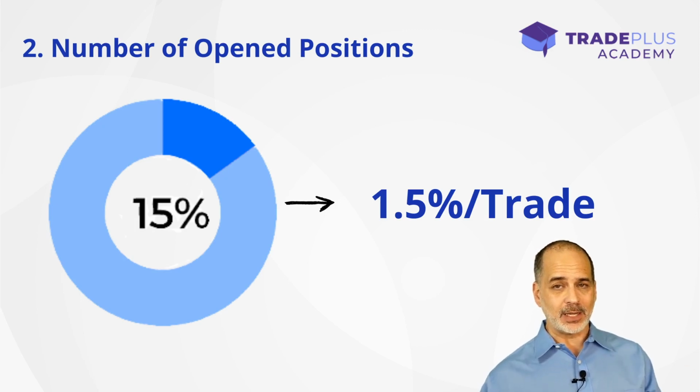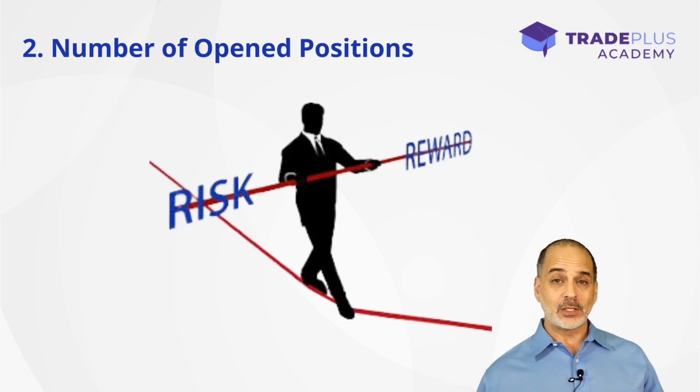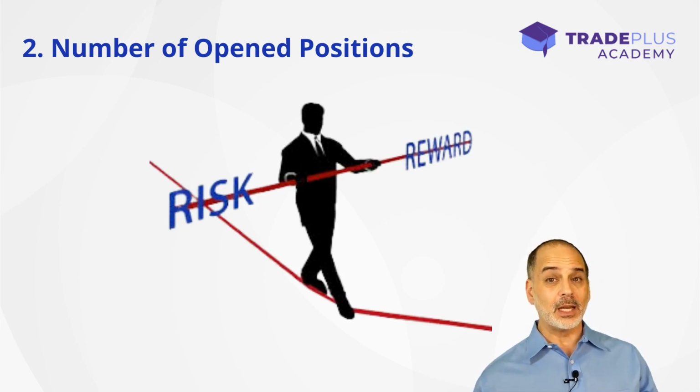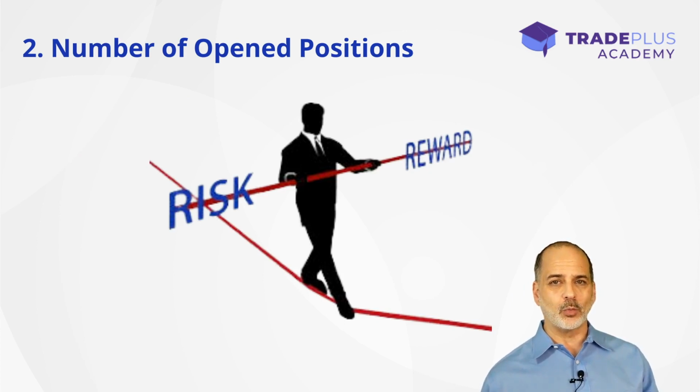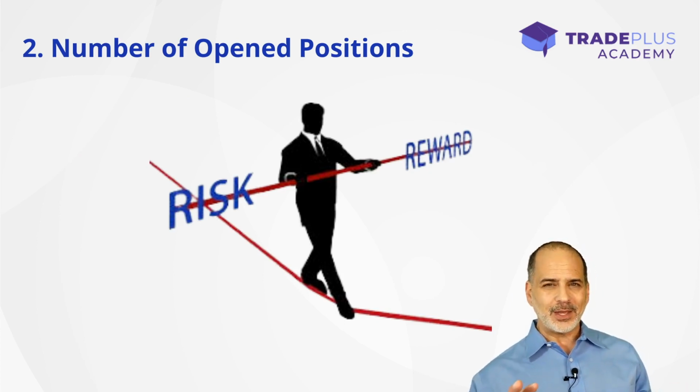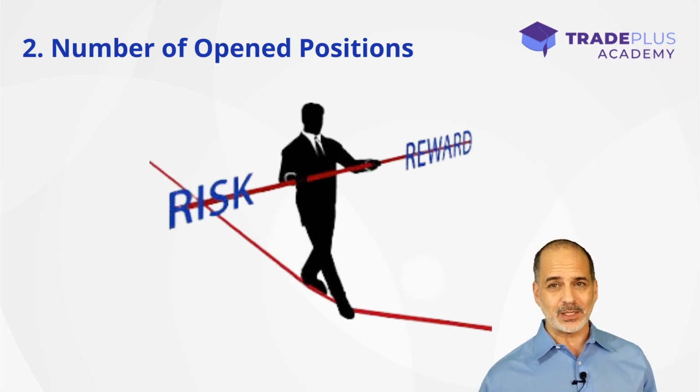Now, risk per trade might differ. Consider that in one of your trades you have a risk to reward of 1 to 1, so you only took 1% risk, but in another trade you see a risk to reward of 1 to 4, and you think that you can take up to 2% risk in this trade. So you always sum up the risk involved in all the open positions and you manage them accordingly.